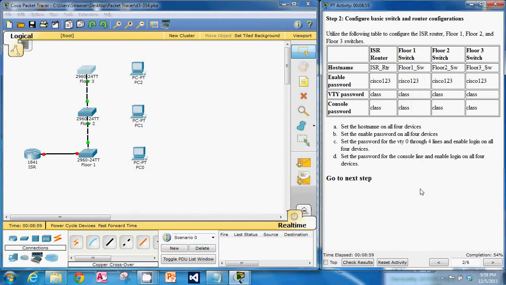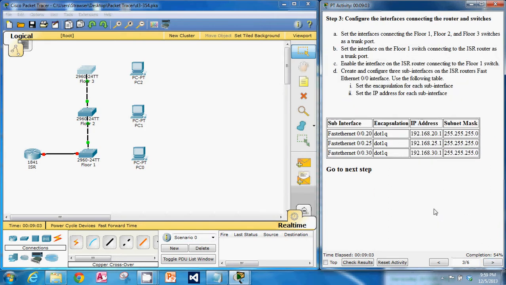This time we are going to configure the interfaces connecting the router and switches. So we are going to set the interfaces connecting floor 1, 2, and 3 as trunk ports. Alright, so interfaces connecting 1, 2, and 3 switches. Okay, so let's go in here.